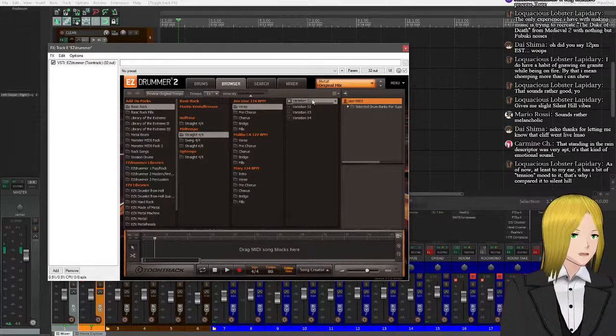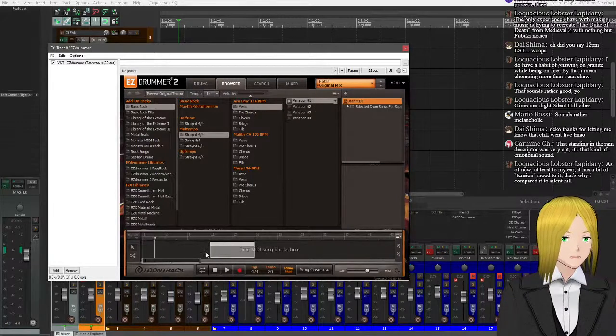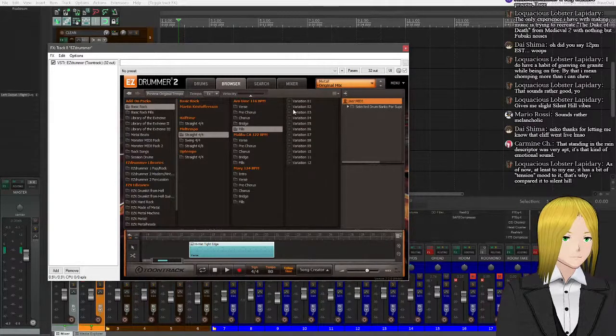Sounds workable to me. So we're going to go ahead and drag it in here. But we're also going to pick out some fills just to ensure that it's not just a straight shot. Because while I am after a basic, I want to be basic but not too basic, if that makes sense.